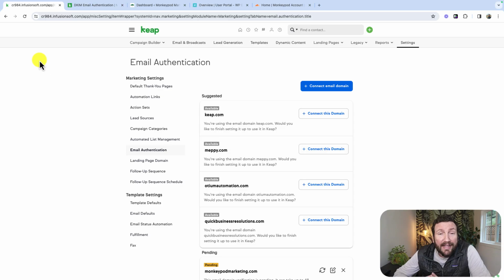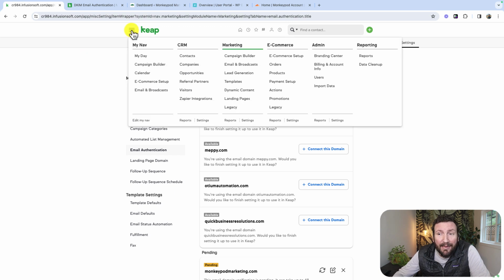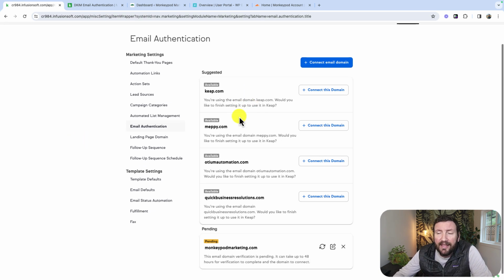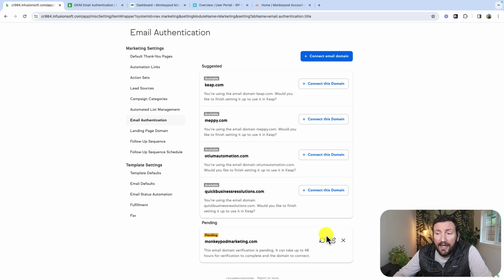So inside of Ultimate, which was previously known as Max Classic and before that known as Infusionsoft, you can get to this screen by going to Marketing Settings and then clicking on Email Authentication. You can also get to this information in Keap Pro or Max, but you'll start by going to the Settings section and then navigating to the right option on that list. But from the available domains, you can authenticate or set up your ability to send from that domain.